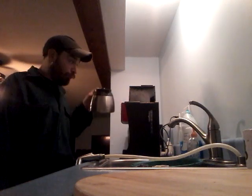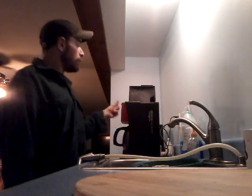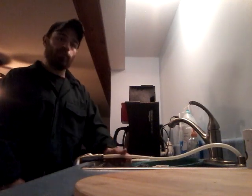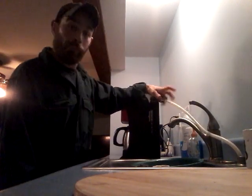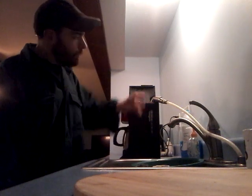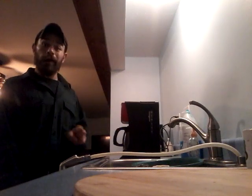Now, to put the water in there, how do we do that? If I tried to fill my carafe up and pour it into the coffee maker, I'd make a mess every time. And with electricity and water not liking each other, I'd rather not do that. So, here you go. The sprayer. I take the sprayer, fill up the coffee maker, and we're all set. Cover it, put it on, and we're good to go.